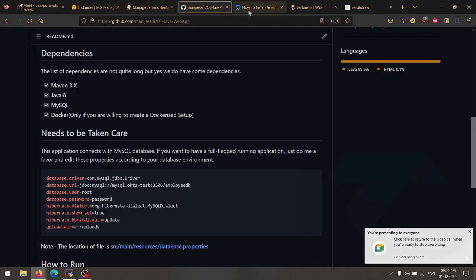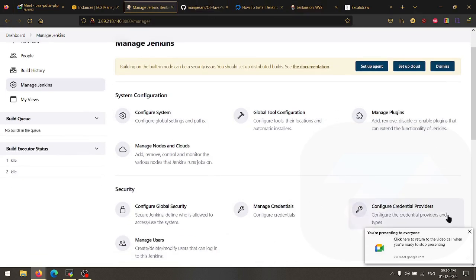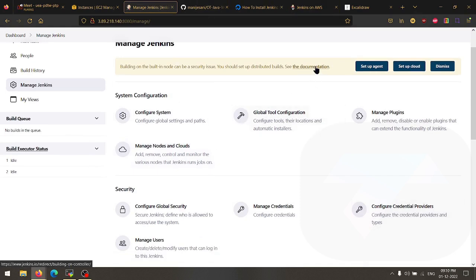No issues. All right. So we were talking about Jenkins. So we have multiple options here. You guys can go through every option. Everything is very useful in Jenkins. It's an open source tool. So we have the documentation as well. So you guys can go through the documentation as well.